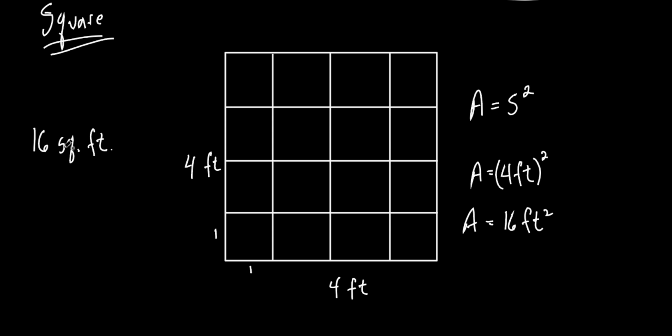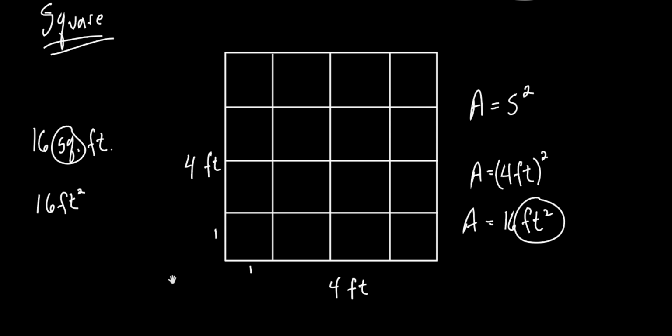Sometimes you'll see it written like this, square feet. But in a math class, we're going to write it like this. We're not going to put the SQ, for square. We're going to write it like this. Is that okay? All right, but out in the world, you might see it written like that. It means the same thing as this. But a lot of people will write the SQ, or they might write the word square feet in front of it. Okay? Just so that you don't get confused. We good with that?